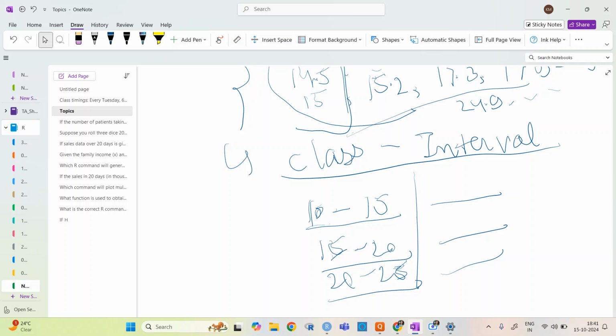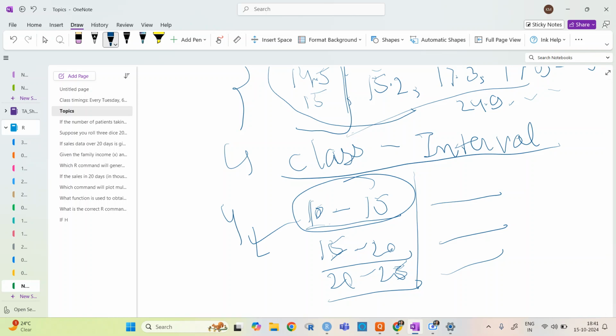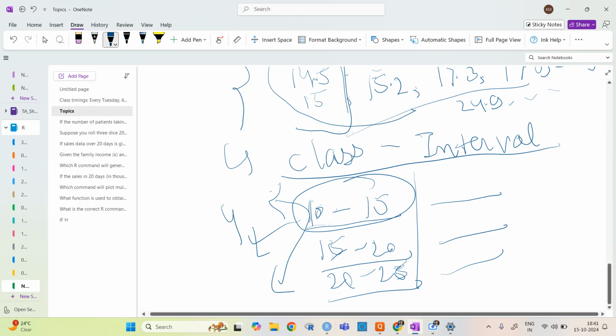If you divide it into 20, the class intervals are smaller. So here, if I say I have four values, I don't know whether it is between 10 to 11, 11 to 12, 12 to 13, 13 to 14, or 14 to 15, in how many intervals.